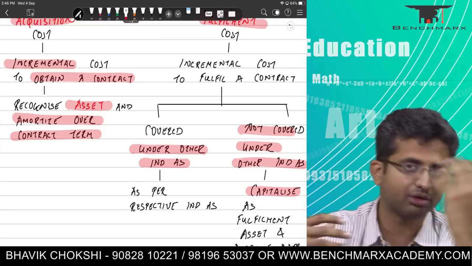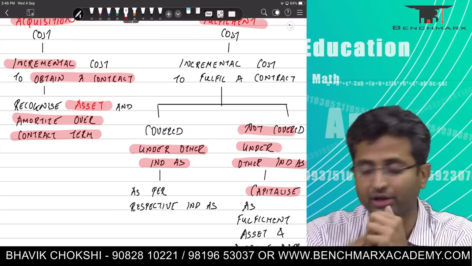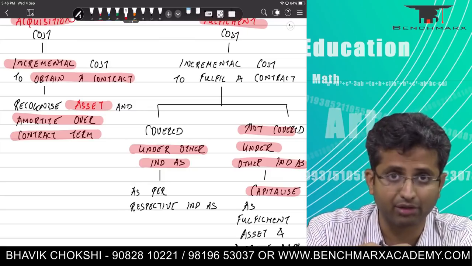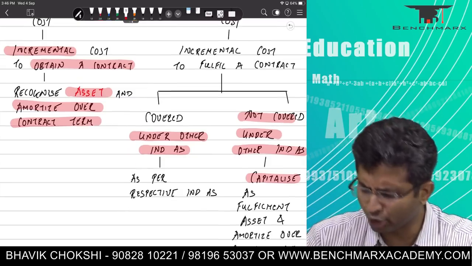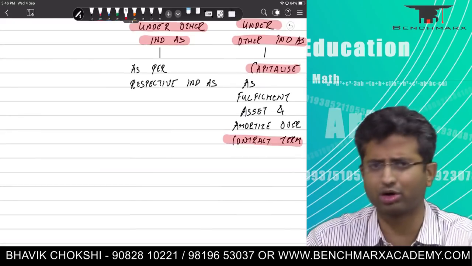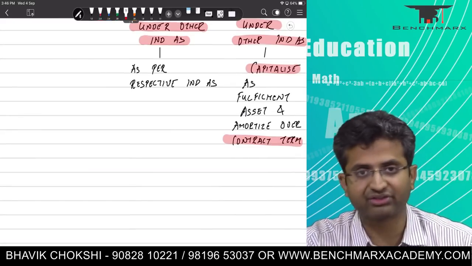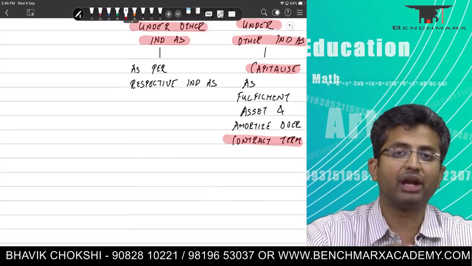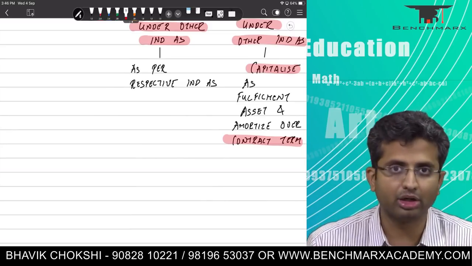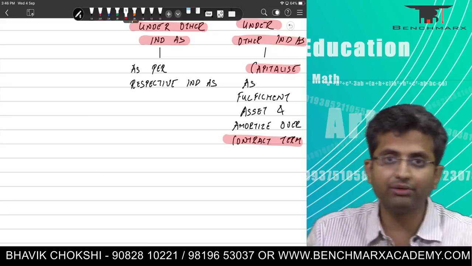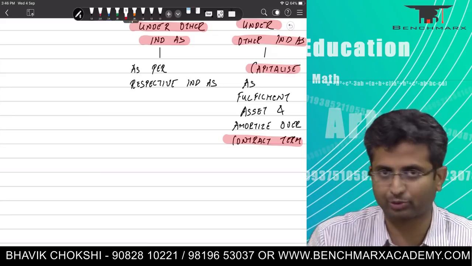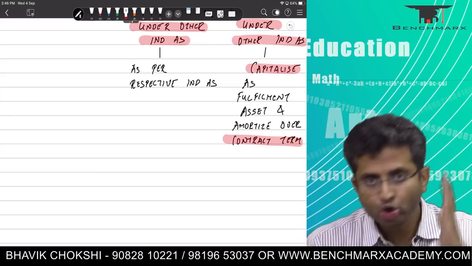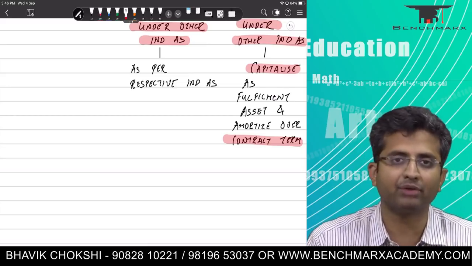This is very different as compared to what you have studied in the older standards, but it is mandatory just to ensure the matching concept is properly given effect to. You will amortize it over the contract term. And how do you determine the contract term? Well, in the language of the standard, contract term is nothing but the term which the entity expects the contract to continue. This will include even potential renewals if you expect that the renewal is likely. So it's the average term that is expected, not just the term which is non-cancelable.